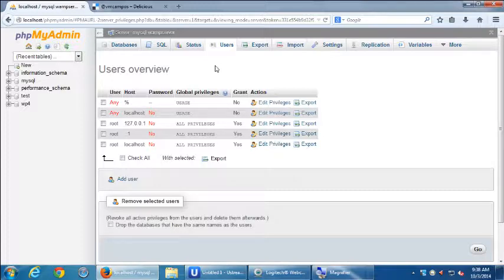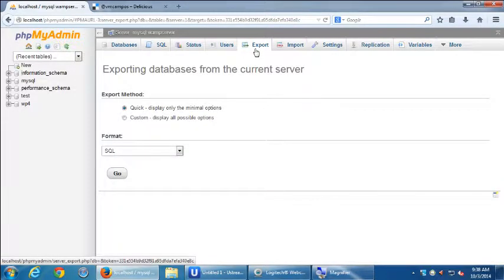Let's look at a couple of other screens here. We can look at export, the export tab. Export will allow you to export the database for backup. However, I still think the best way to do this is through the duplicator plugin, because that exports a copy of your database and your website and your users and your pictures and your posts and pages, everything, your products. This would only save the database itself, which isn't as useful as the whole site.